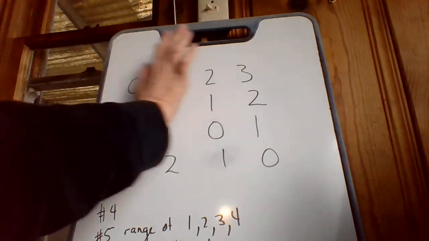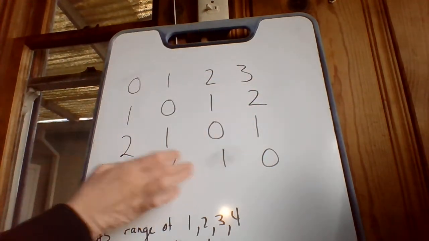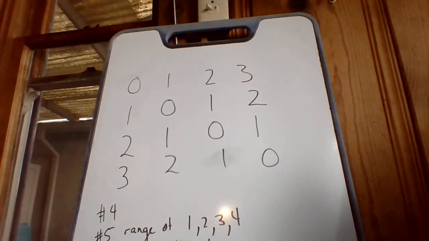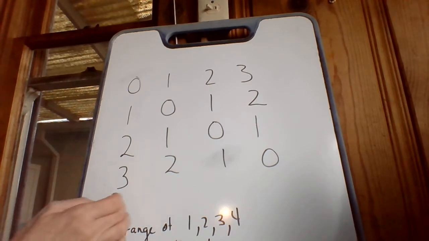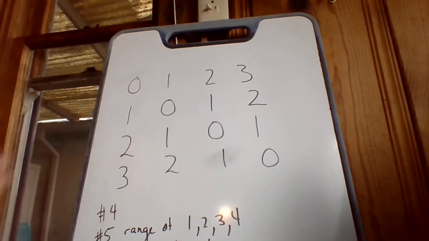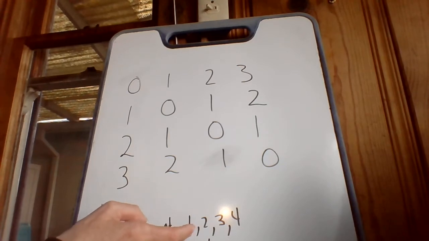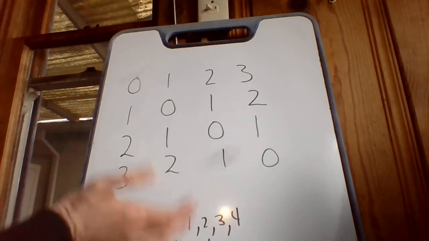So I've already done the ranges for you. All you have to do is put all 16 numbers into your calculator and find out what the mean of those is. That's what question 4 is. Do one variable stats on those 16 numbers. Okay, then get the actual range. Basically, I can do the actual range. It's 4 minus 1, which is 3.